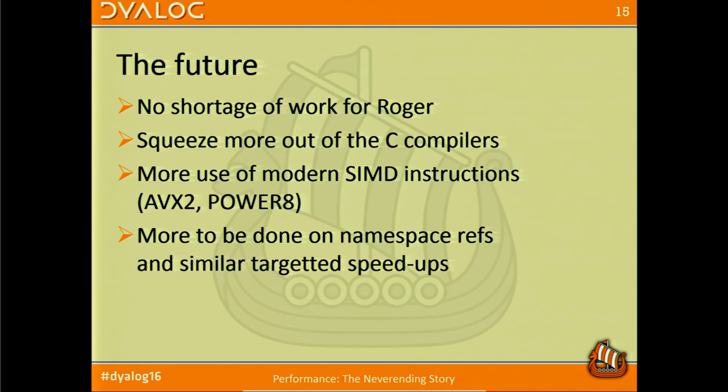There's still a lot of scope to make more use of modern SIMD instruction sets. For example, on Intel, we use SSE2 quite aggressively, and we use some SSE4 and some BMI. We haven't yet done a lot with AVX, which has been out for a few years now, so there's clear opportunities to speed things up with that. And similarly, the Power 8 architecture, I think, has got vector instructions that we're not doing a lot with yet.